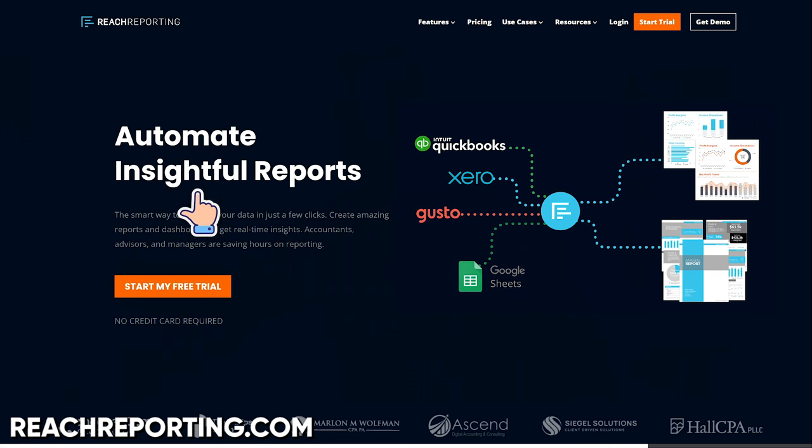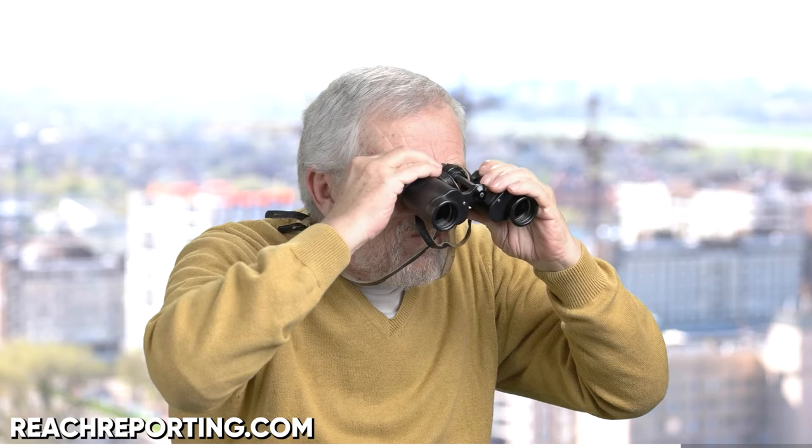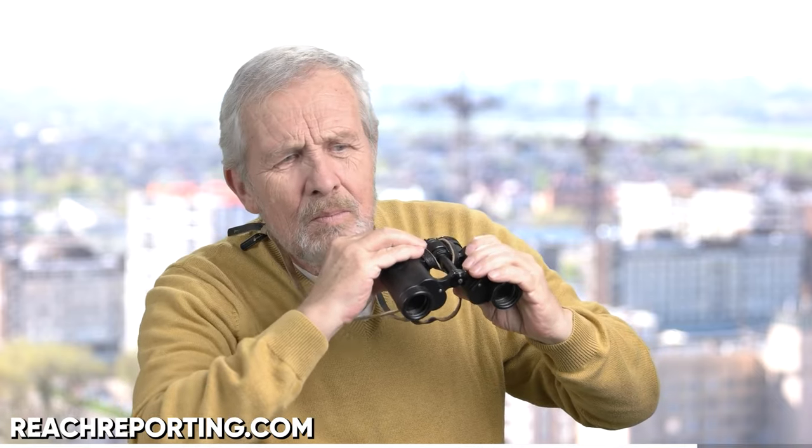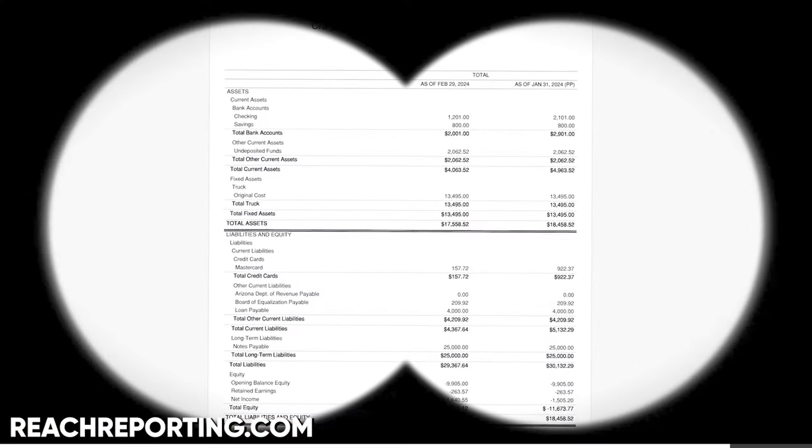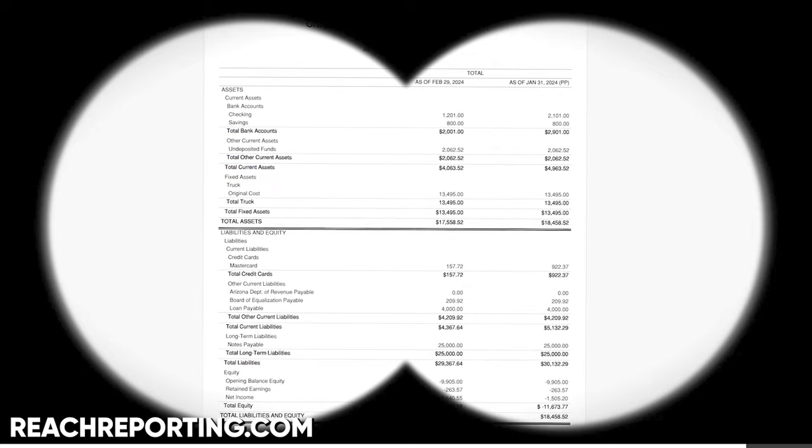Automate insightful reports. Kind of like cash reporting. Most of our clients have never seen an actual reporting tool beyond just the ugly old reports that the ledger spits out. Particularly if you're specialized working within a specific domain, templatizing some reporting that you can do for your clients goes a long way towards making it feel like a premium offering.